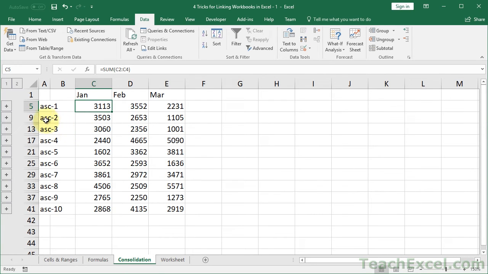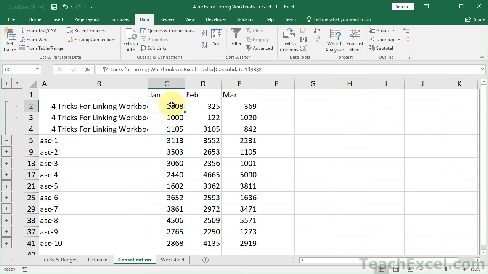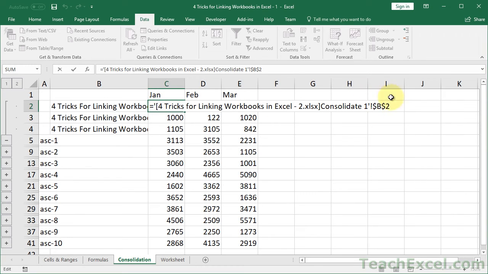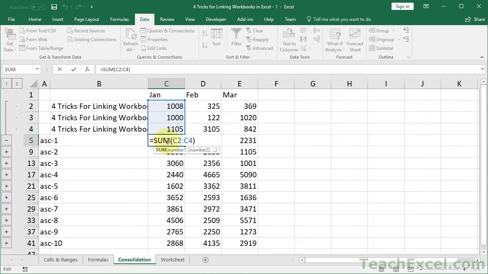What this has done, let's go to the first row and click the plus sign, is it has imported the data using simple cell references like we used in the very first example, where you have the workbook, worksheet, and the cell reference right here. So it's imported that from each data table, 1, 2, 3, and then it's used a sum to sum that data together. So it's basically just automating what you yourself could do by hand.